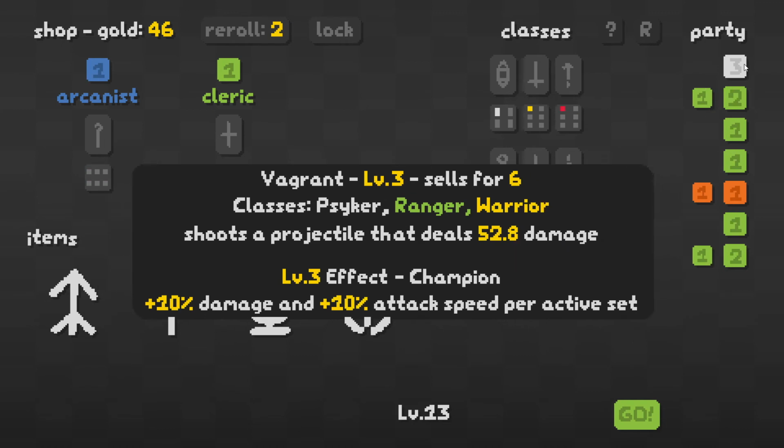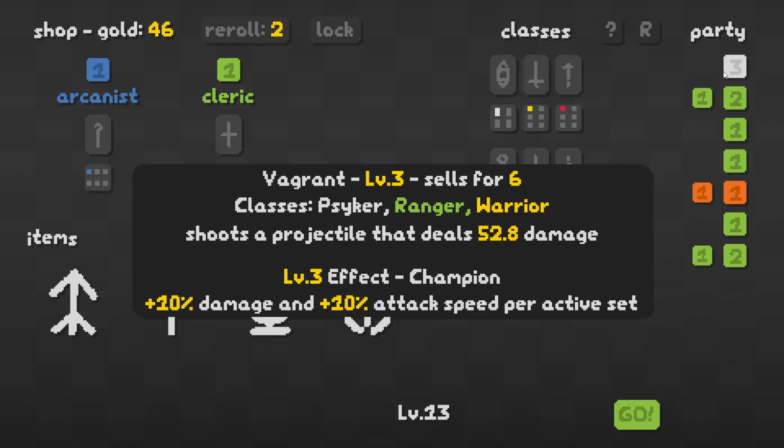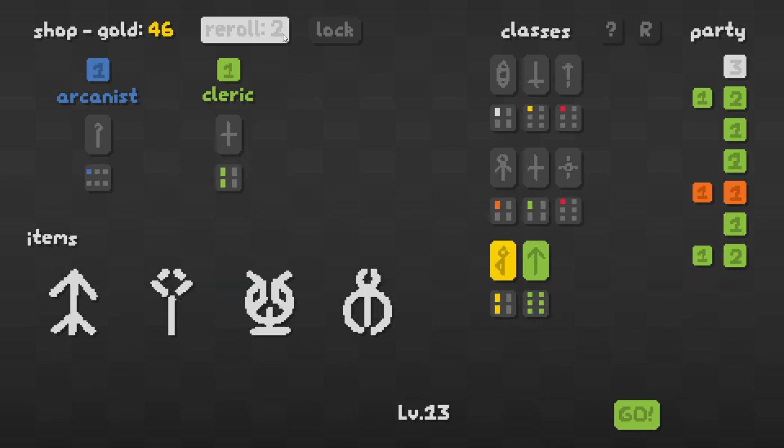Alright, boom. And there's our level 3 Vagrant. So the level 3 champion effect has kicked in. Plus 10% damage and plus 10% attack speed per active set. So we've only got 2 active sets, which kind of sucks, but I mean, it works. He's still a level 3. He's still going to do big damage.